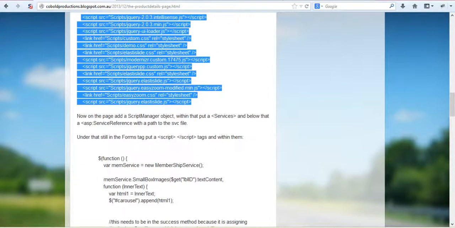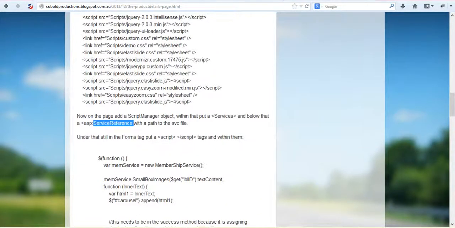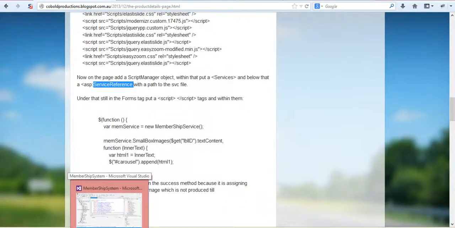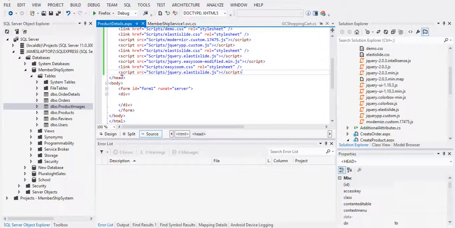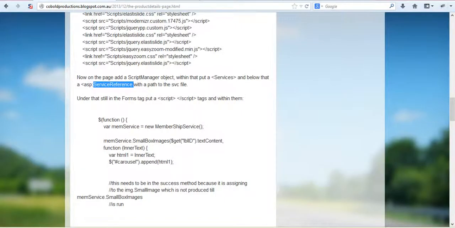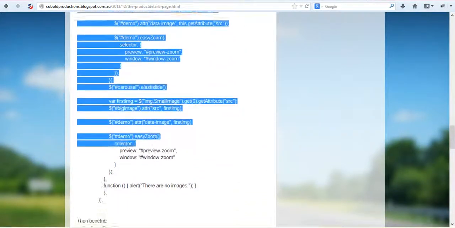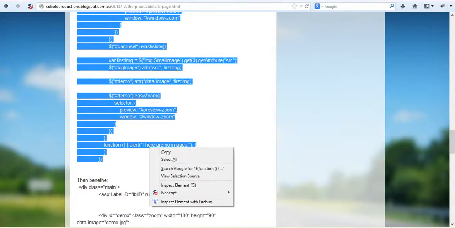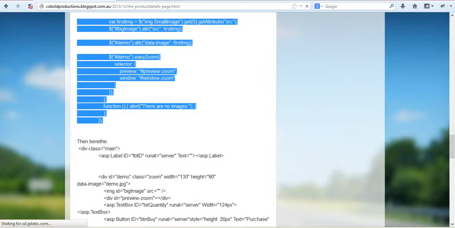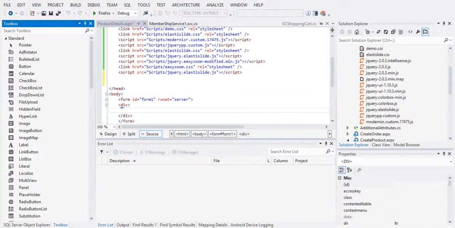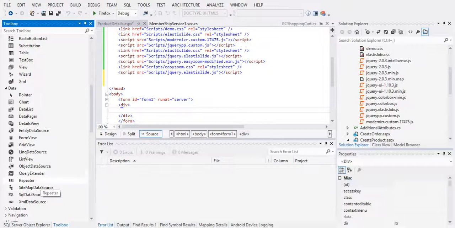Now we need to put in a services reference below that, which we've done before, so we'll just copy this. Now we put in the toolbar. We've done all this before, so we'll just quickly glance over it.